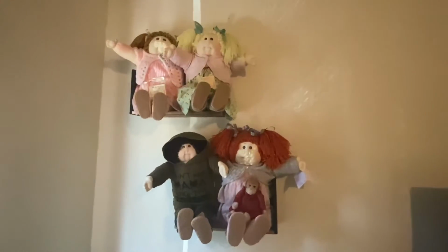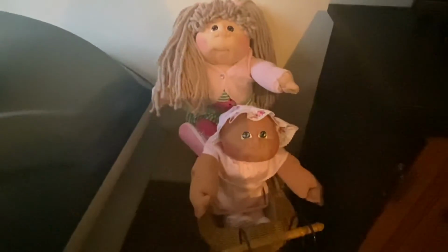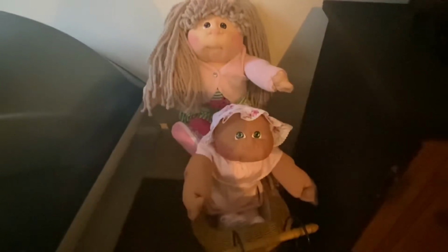But I just wanted to show you, these shelves were new too. These were the high ones. I had to put them high so that when I open the tanning bed, you do not hit the shelf. So they're way up there, but I could see them when I'm lying in my bed, which is just nice if you're a crazy doll lady like I am, you know. Here's my double gray pony girl and my baldy baby that I recently had unboxings for.